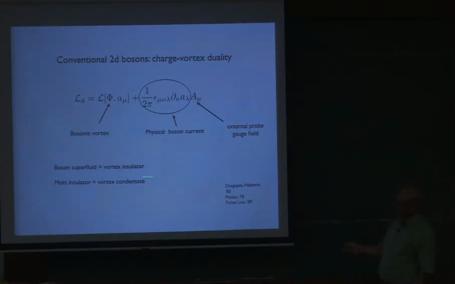But that's also the insulator of these bosons, which is where the boson potential energy, the vortex potential energy, dominates over the vortex kinetic energy, right? So the real point is the following. Anytime we have two different lattice models that have the same phase diagram, we can identify both phases in both lattice models. Then it's natural to say that they both have the same properties at the phase boundary, that they have the same phase transition. That's an expectation based on universality.